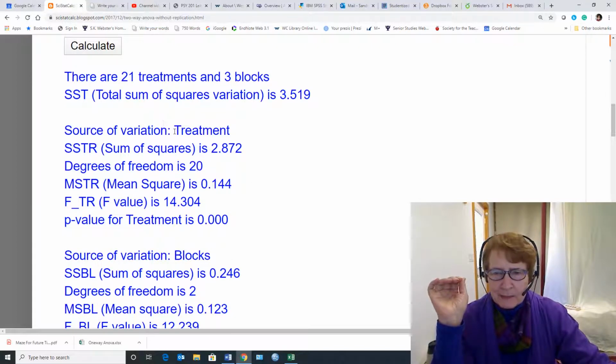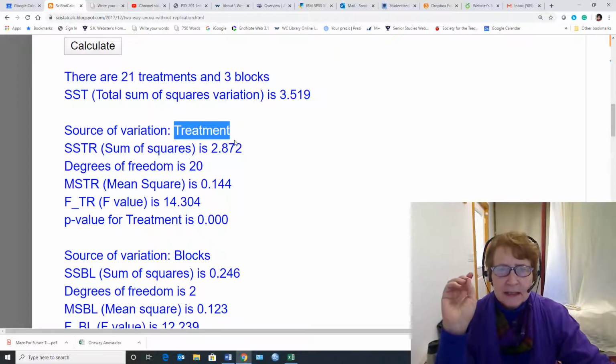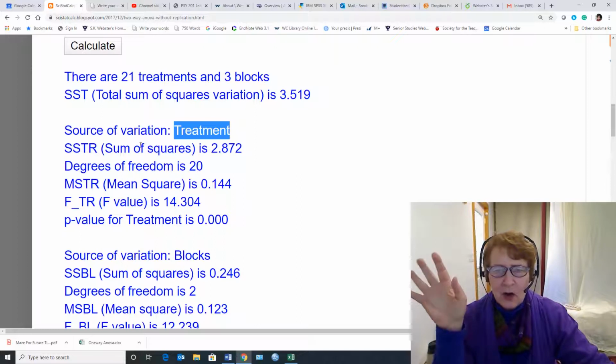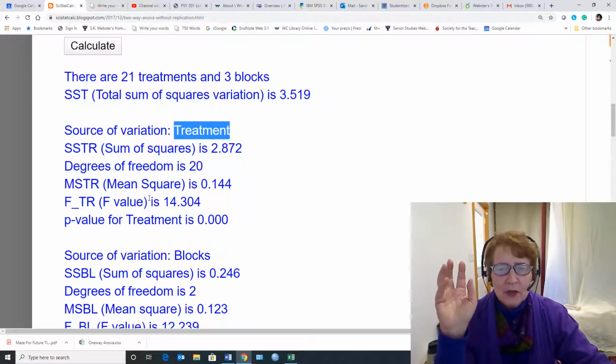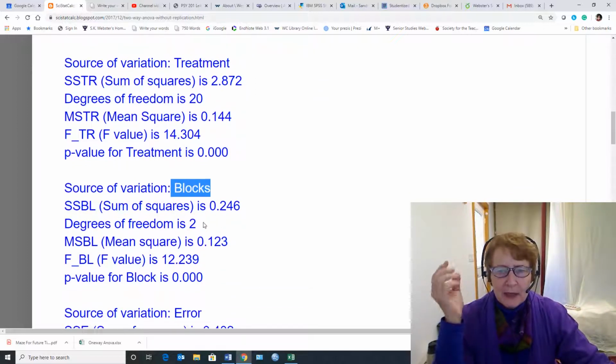It says the sums of squares treatment, but remember this is going to be for our within subjects. It calculates all of these things which we don't actually use. They're necessary to take the variance away from testing the effects of the treatment in this example. So the blocks is what really is our treatment. And we had degrees of freedom 2, because there were 3 blocks, 3 treatment levels in this repeated measures.